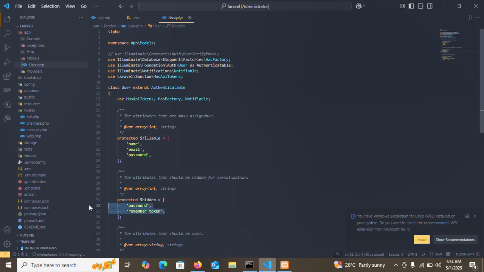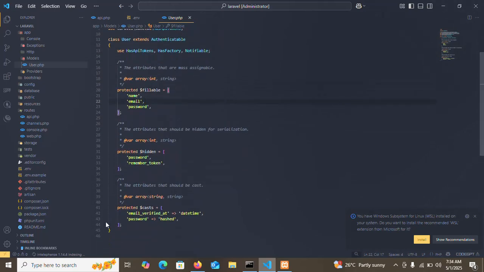So this is why it is protected hidden. So nobody can sniff these passwords or try to hijack them when they visit your API. Because most times when you use an API or any form of API, it can expose you to security risks if you don't make use of frameworks such as Laravel. So that's just it.